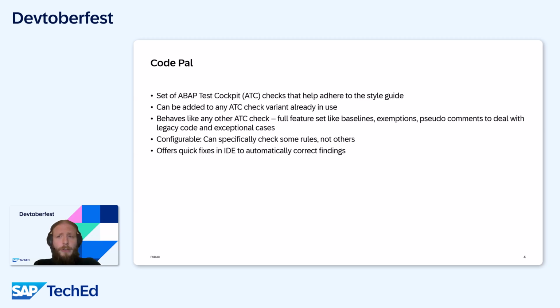It consists of a bunch of individual checks with individual configurations, because as much as we present the style guide as a suggestion for a uniform convention, the reality is also often that not all rules make sense for all development contexts. And there's still a bunch of stuff in there that's just up to personal preference, especially regarding formatting. And starting with any kind of convention is better than having none. So if you can't or don't want to enforce the full scope of the guide, we offer these tools also to enforce only the specific parts of it. And as I already said, the quick fixes are then integrated into the IDE, in this case, the ABAP development tools, to automatically correct the findings.